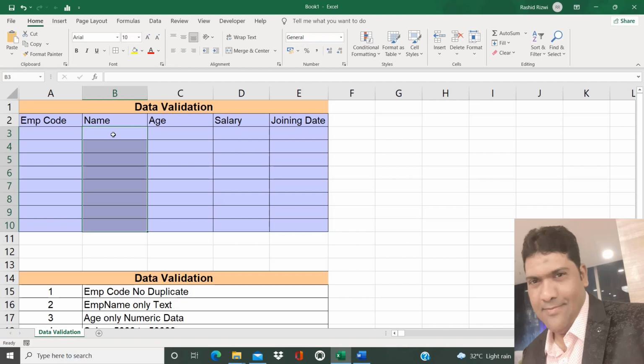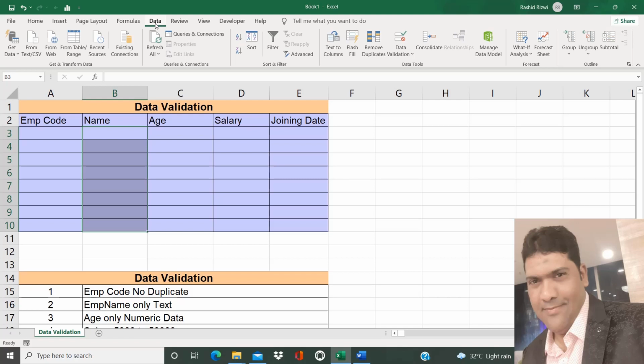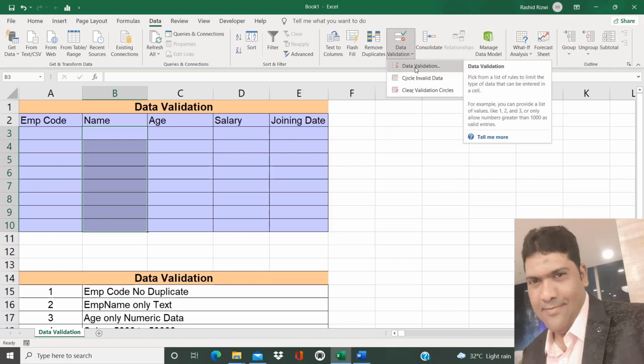So first I want to select this range, and after selecting I go to the data tab. I click on the data tab. On the right hand side we have data validation. If you click on data validation, you get 3 options inside that. You need to click on data validation, the first option.